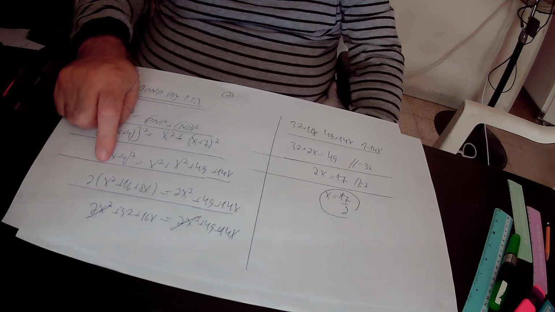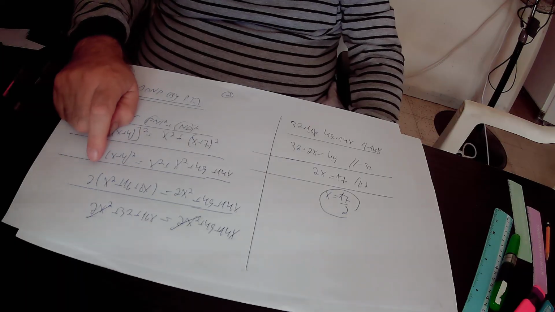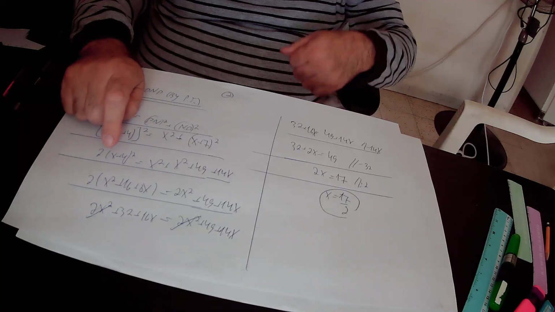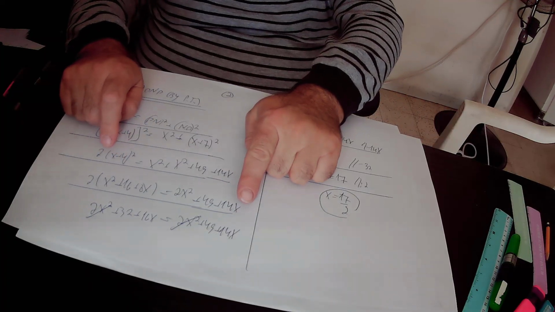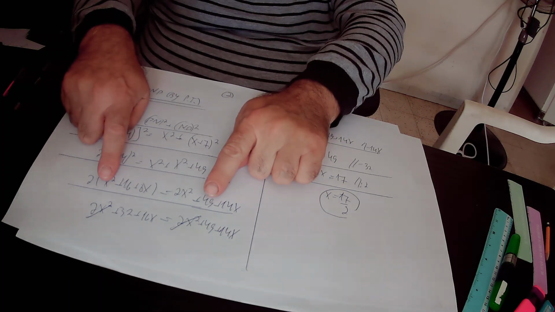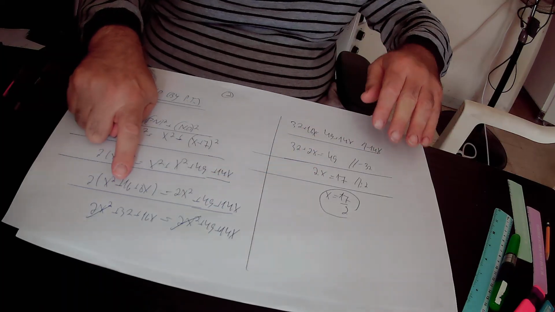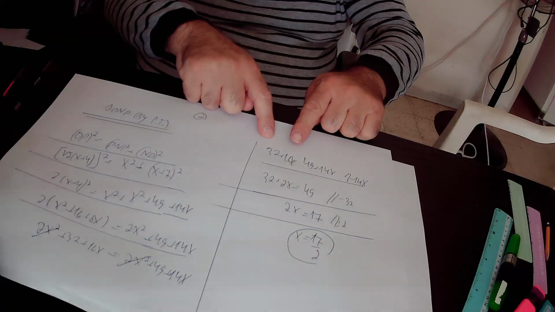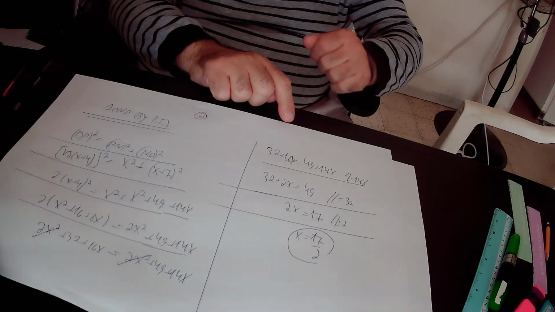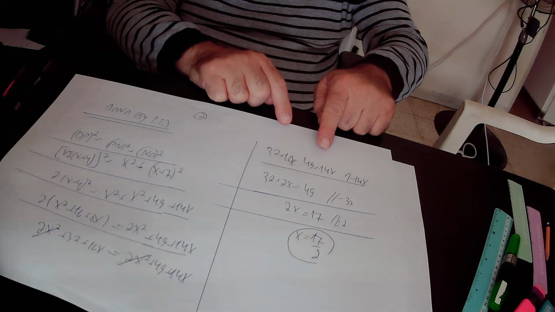We have 2 times x squared is 2x squared, plus 2 times 16 is 32, plus 2 times x is 16x. And it equals 2x squared plus 49 plus 14x. Here we have 2x squared on both sides of this equation, so the 2x squared cancels. On this side of the equation we are left with only 32 plus 16x, but on the other side we are left with only 49 plus 14x. So in total we find that 32 plus 16x equals 49 plus 14x.